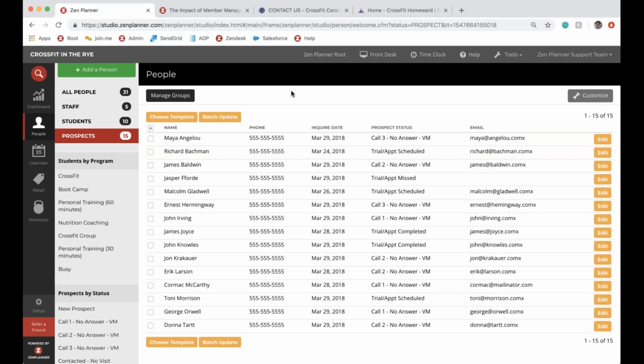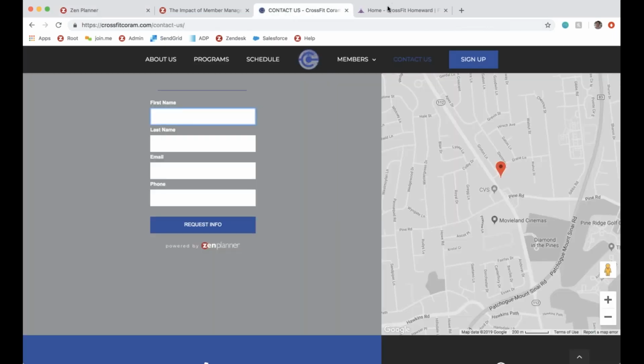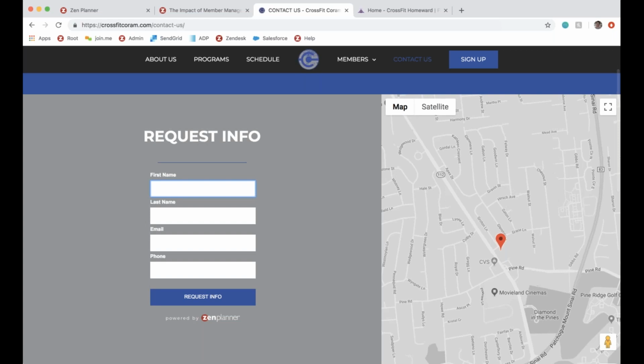That's going to send an email to staff that says, hey, somebody just filled out that form, make sure you follow up. Then they get the call one, voicemail, automation, however that journey looks for them, that's where it starts. So we can also see other ways of adding this into our account.